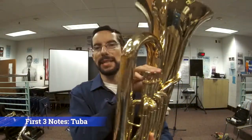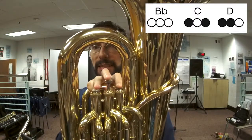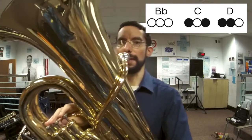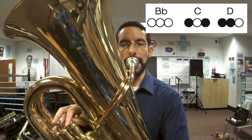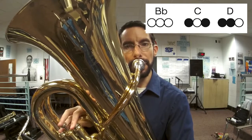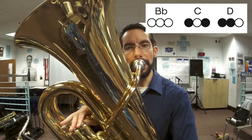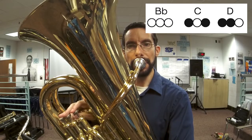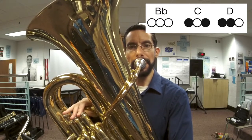And finally, tuba, same as the baritone or euphonium. We've got B flat open, C 1 and 3, then D 1 and 2, so B flat open sounds like this. Then we've got C 1 and 3, then D 1 and 2. Put it all together. Those are your first 3 notes.